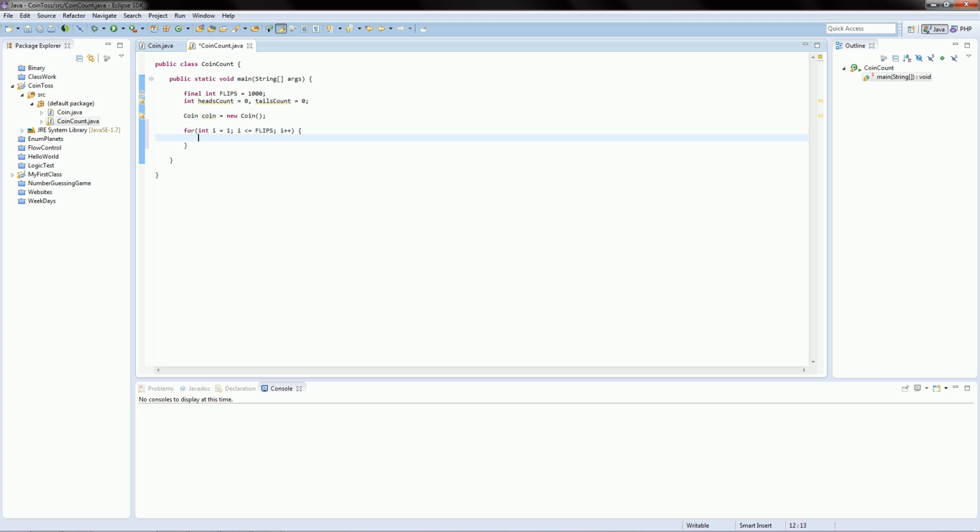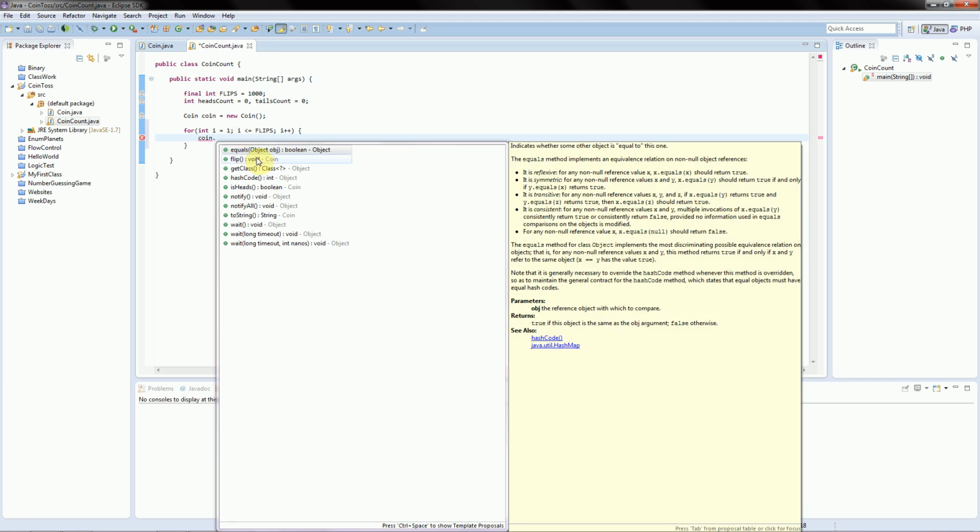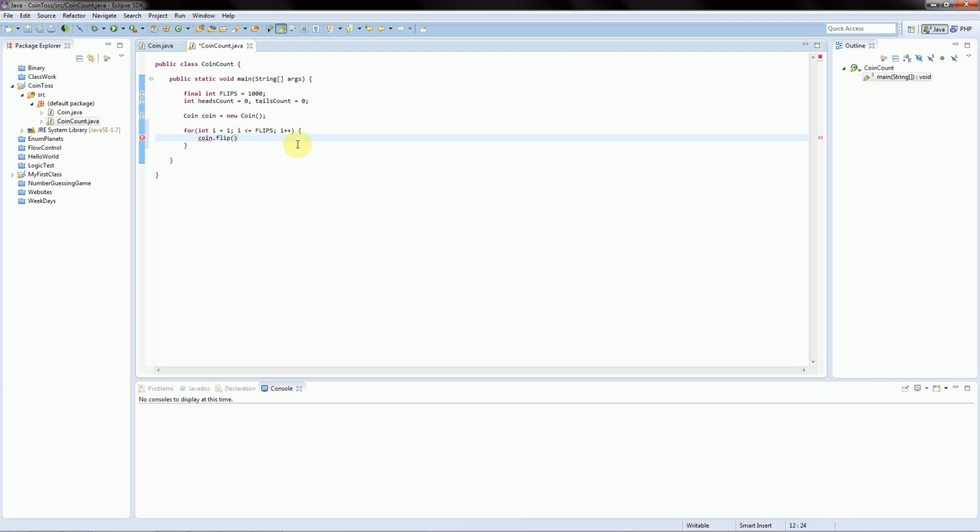And what we want to do is call the coin flip, and then we simply want to check whether we need to increment the heads count or the tails count. So again, we're going to be using one of our built-in methods.